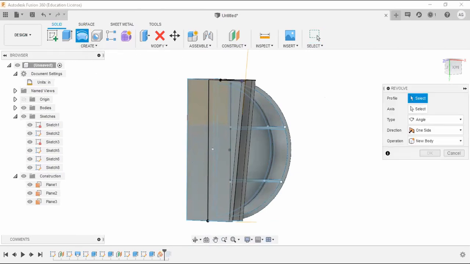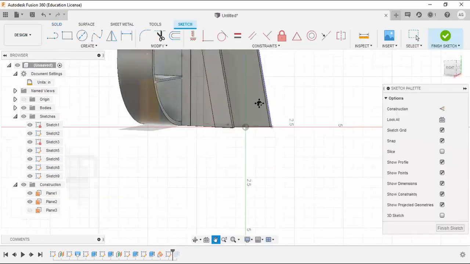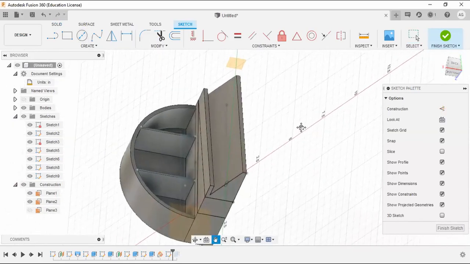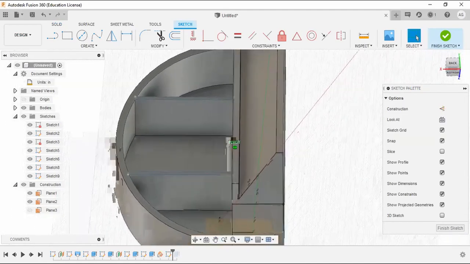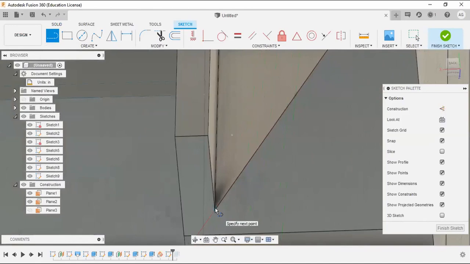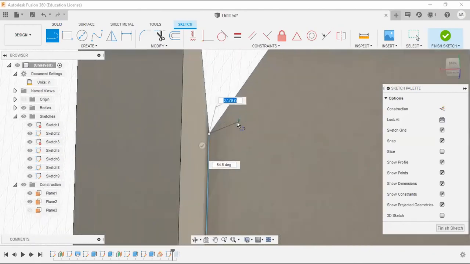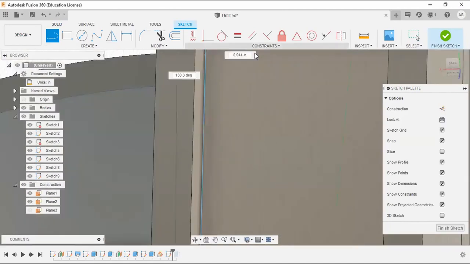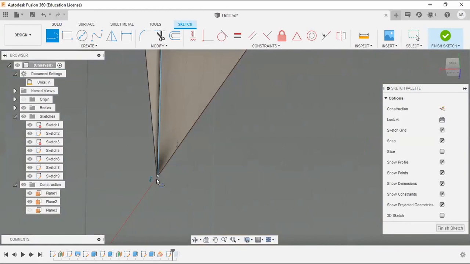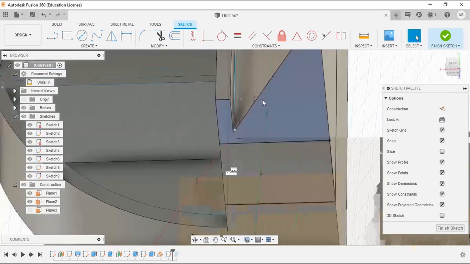So we go back. So that's for which plane? The one we just made. I'm going to create a circle and lines. First, I want to make a reference line starting from here all the way over to the very end. And then I want to make two more reference lines here, and one more reference line here. Great. Once that's done, I'll be able to reference that point easily with the circles I'm going to draw.